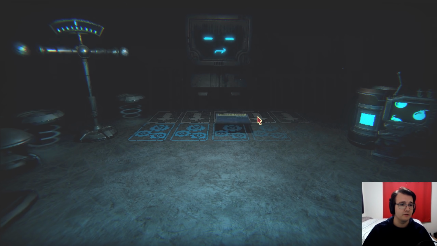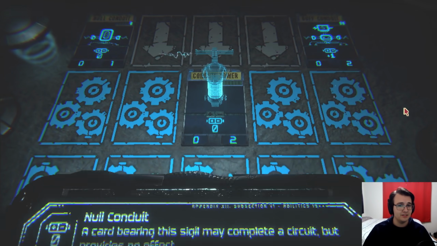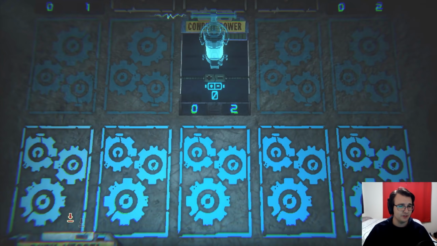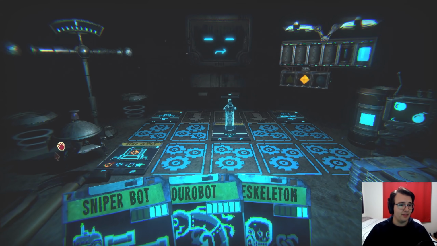I don't need to explore. Conduit tower. Yeah, may complete a circuit. No conduit. And the buff conduit. Here's how it's gonna go. I'm gonna put a ruby vessel down right here, so it just one-shots whatever comes in its lane, and then that's all I can do right now.